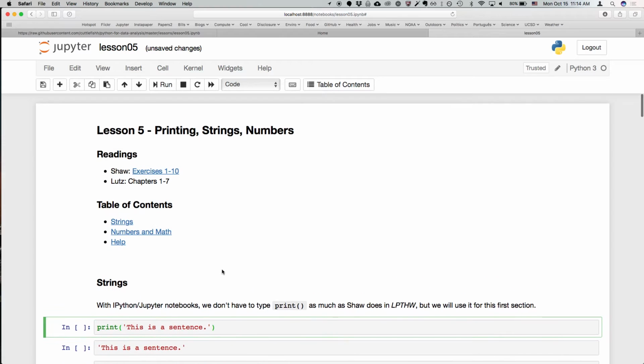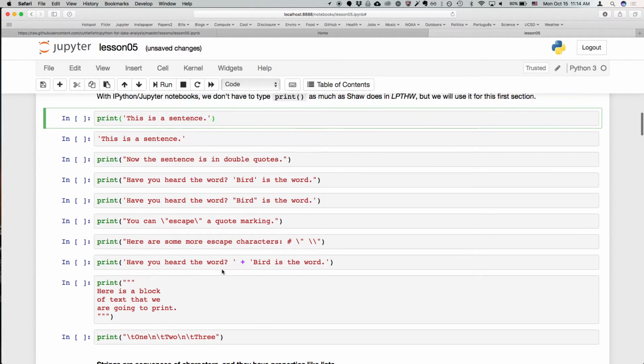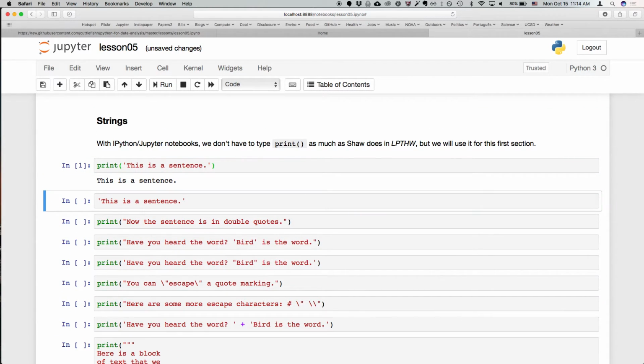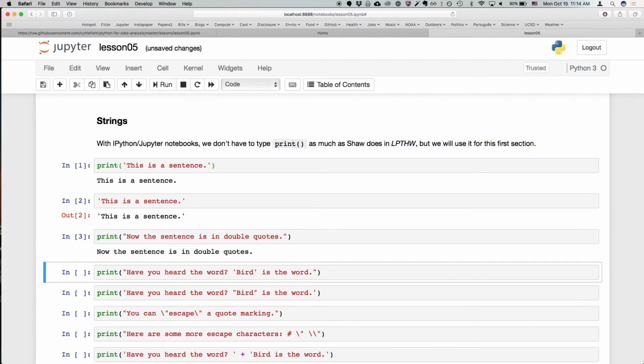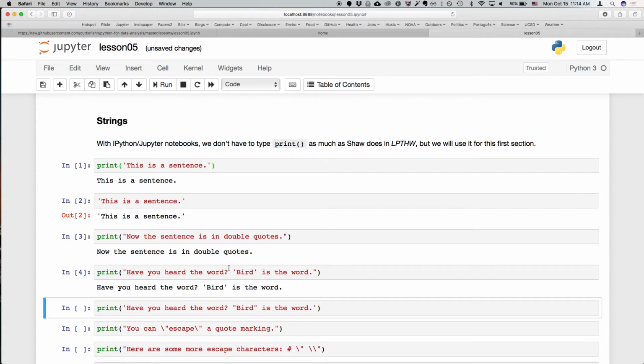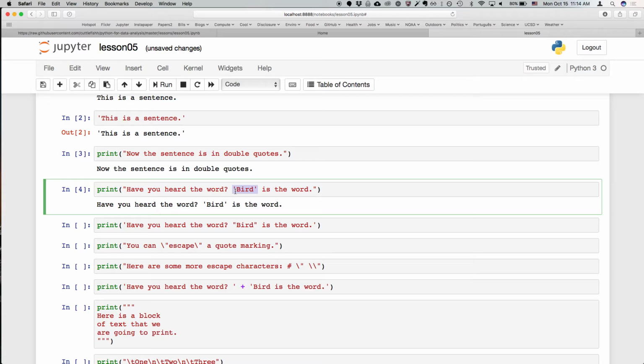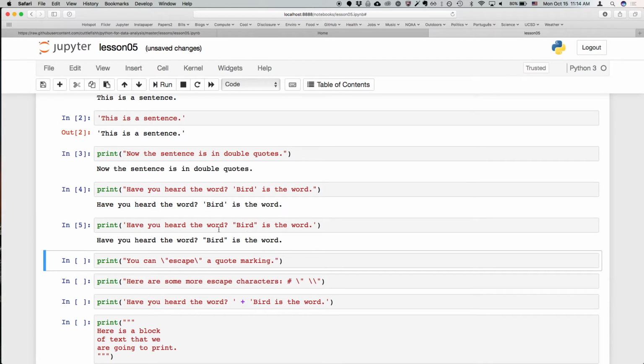So now this is our first cell here of code, so we can hit Shift Enter, and now we're seeing the values here. If we want to display single quotes, we can put our whole string in double quotes, and vice versa. If we want to display double quotes, we can put the whole string in single quotes.